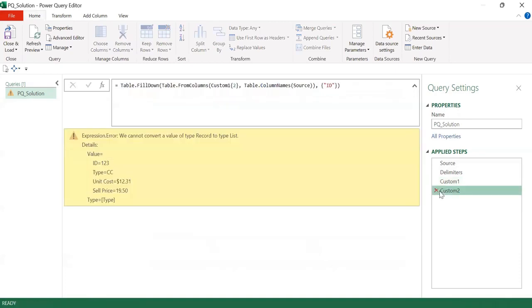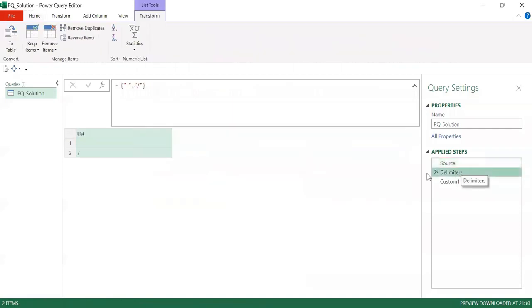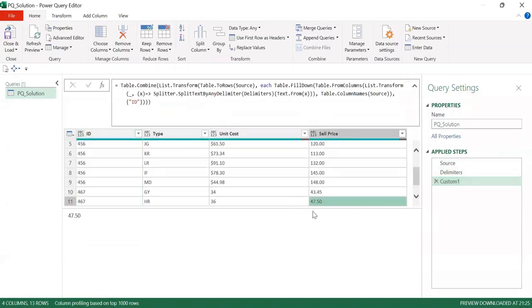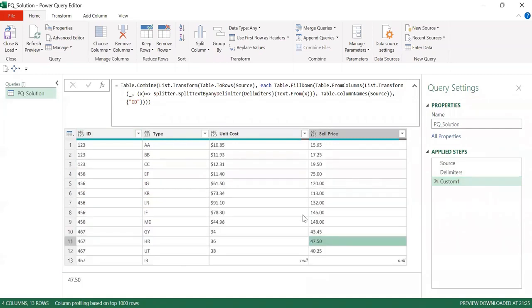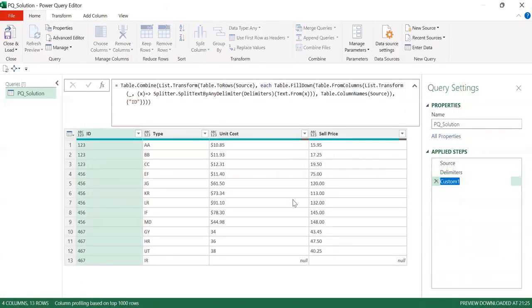And we don't need this. We just did this for testing purposes. So we just solved this particular problem in 3 steps. This was the source step. These were the delimiters that we used, and this is the final result that we got here. Ideally, it could have been solved in just one step. We added this delimiters step just for our convenience, but we got this as a result. Let's rename this to result.